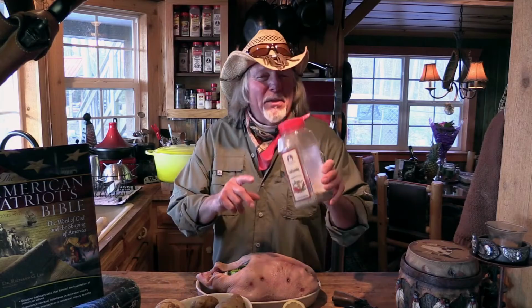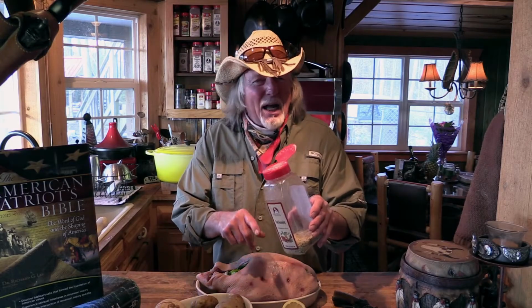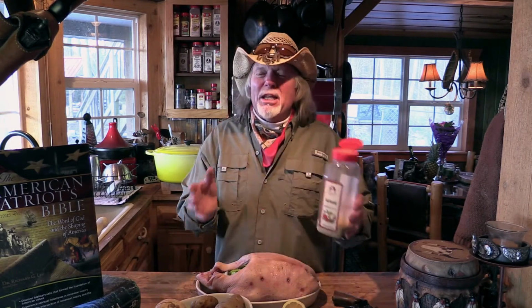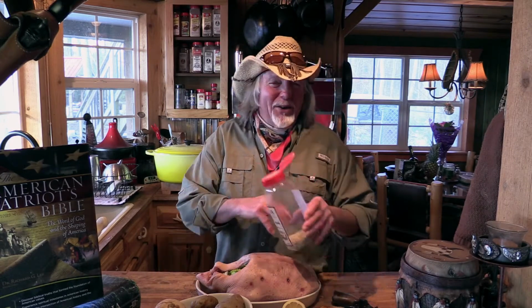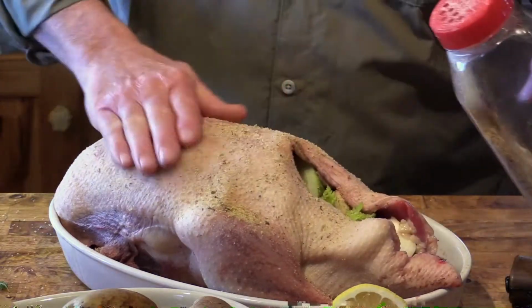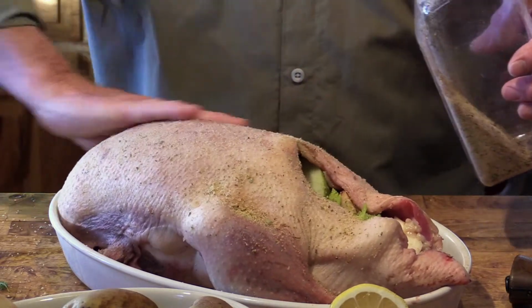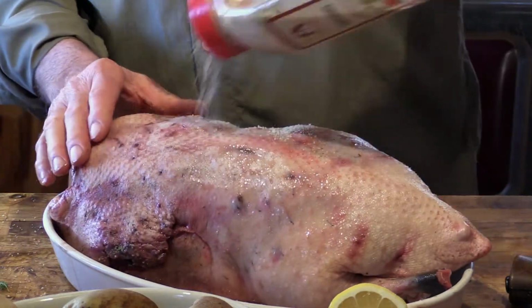Now we're going to season up the outside of our goose. I use a product I get from the restaurant supply called Total Seasoning, but you can use anything you want. A blend of salt and pepper, garlic powder, onion powder, other herbs and spices that tickle your fancy. Anything that you think will be good to rub on the outside of this goose, go ahead and do it. Just season and rub. Get it all down in there in the pores of that goose skin. Turn him over, get the other side.